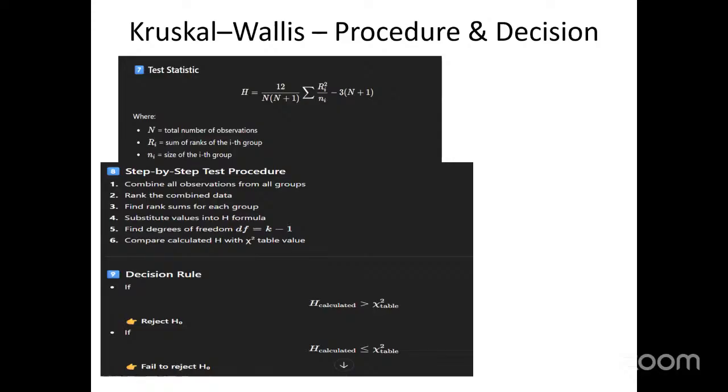We have to compare all of the pairs. Suppose we have three groups, so we have to deal with 3 choose 2: group 1 and group 2, group 1 and group 3, and then group 2 and group 3. We have to test for each of the pairs, and after that we have a conclusion for which group the alternative hypothesis is getting accepted.